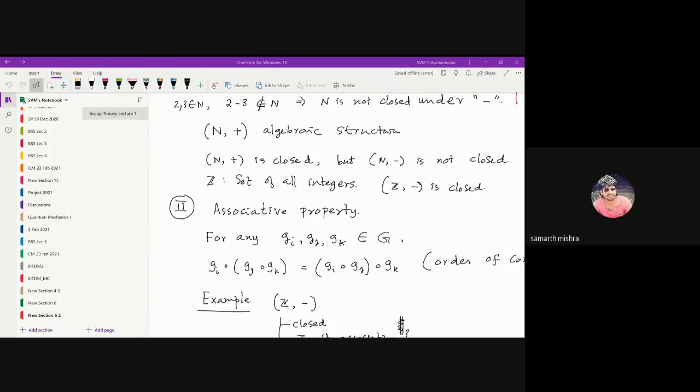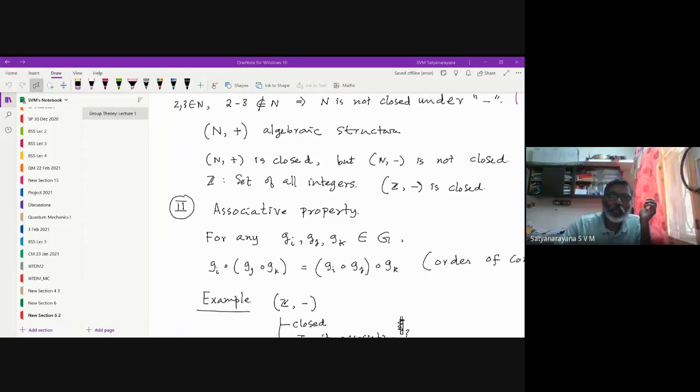Okay, sir. And sir, I have another question. When we talk about the existence of the identity element, how do we actually plot from the set of domain to its set of codomain? Identity element, when we say, see, what I am saying is that every element composed with the identity will be the same element. Correct?